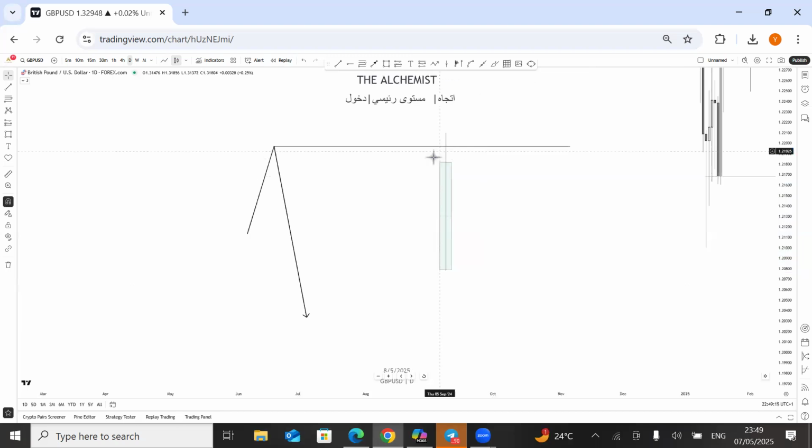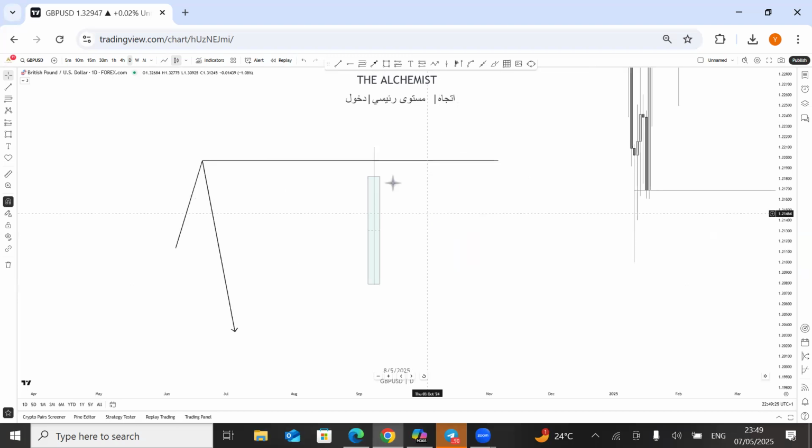Once it has closed below your key level on that daily or weekly time frame, you want to go one time frame or two time frames lower. You want to see something like this, a sweep, a break of structure, on the lower time frame. And you expect price to come back to this zone. That means on one or two time frames lower, you're looking for a break of structure before this touch. This is a break of structure here.